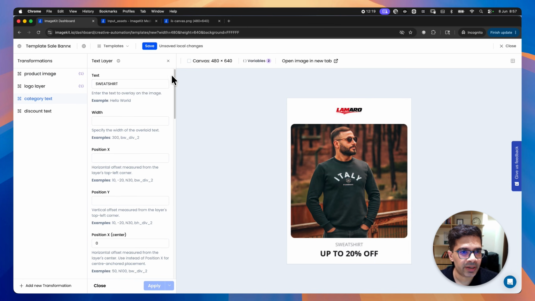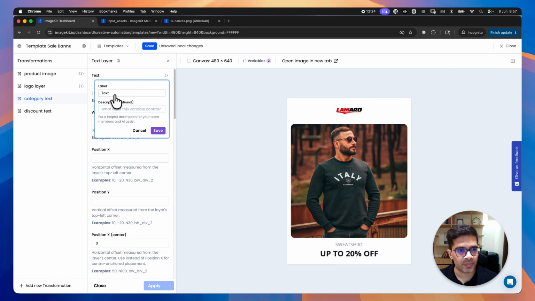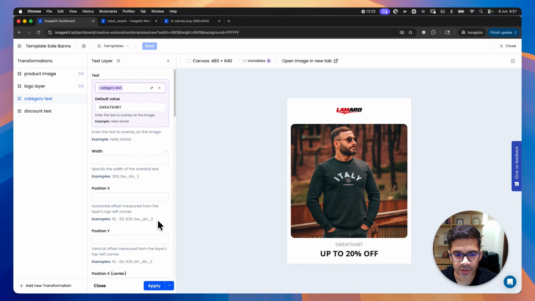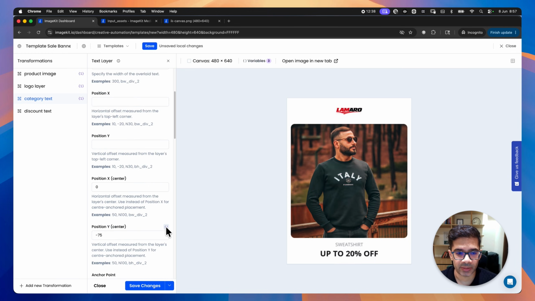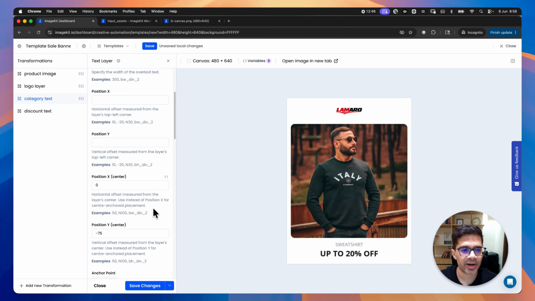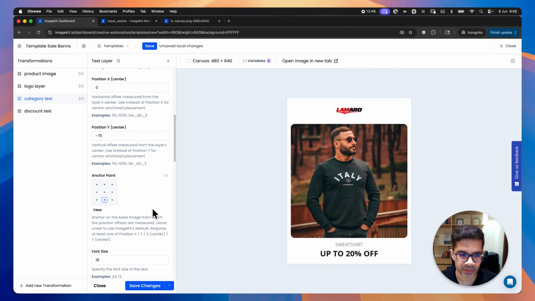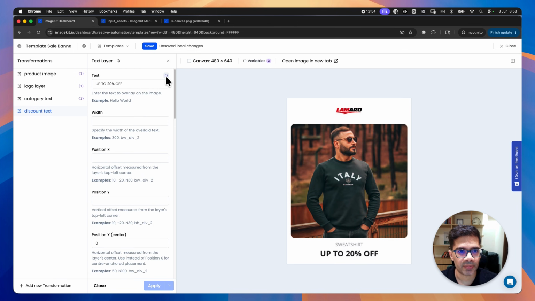We'll do the same thing for category text, because we know that if we create banners for different categories, the text itself can vary. Now, the important thing to note here is that we are only going to vary the text, right? We are not going to vary the font color or the font style or its placement. So that's why we are not marking any other thing as a variable, though we potentially could have. But we know that in this particular use case, or in fact 99% of your templated banner creation, you would not actually need to change a lot of these other parameters. So we're leaving everything aside. And again, the discount text, because it can vary for different product categories, we want the discount text to be a variable as well.